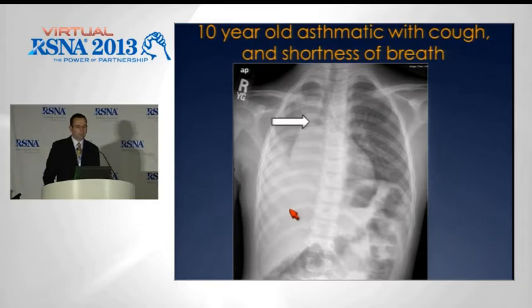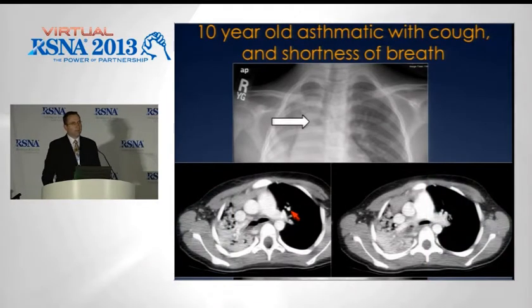But I would point out that there is this cutoff sign within the right main bronchus. And in an asthmatic who has a tendency to form mucus plugs, this is more likely going to be mucus plugging. In addition, when I look at the mediastinum, it's shifted over to the side of opacification, so I certainly don't think that we have an empyema that's pushing things away. I sometimes win those battles and I sometimes lose those battles when I talk to the ER physicians. Clearly I lost that battle as we did do additional imaging, which shows that there is a mucus plug in the right main stem bronchus with associated atelectasis.